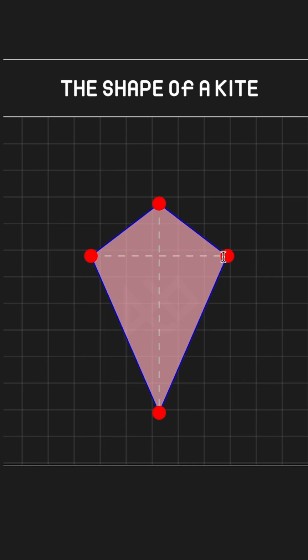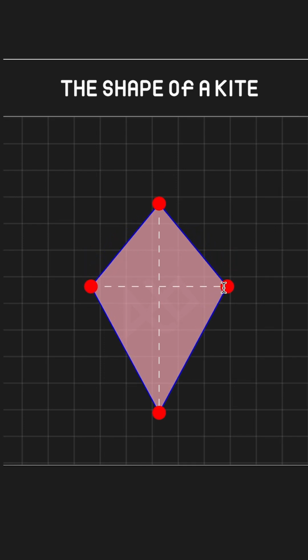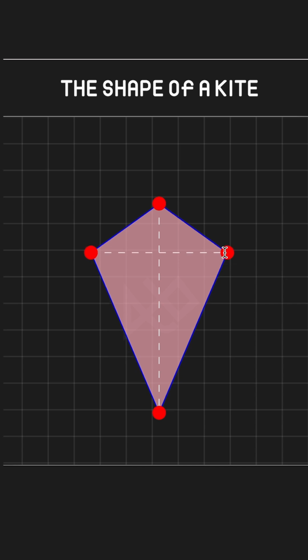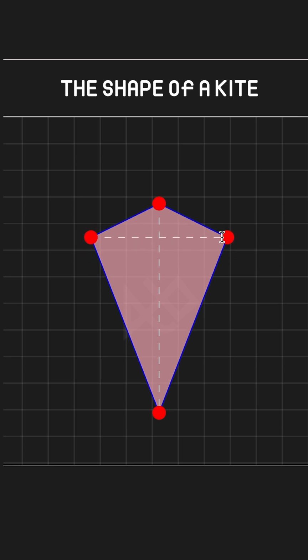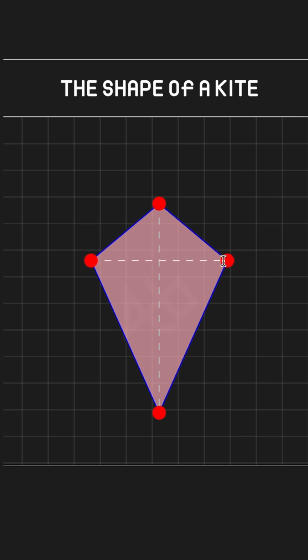In this lesson, we will learn about the shape of the kite, which is one of the most beautiful geometric shapes we will study together. The most important and simplest point is how this shape is formed. To achieve the kite's shape, we require two equal sides that are adjacent to one another.